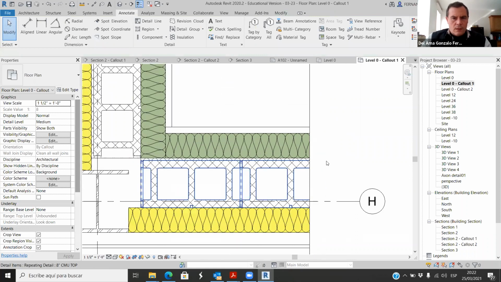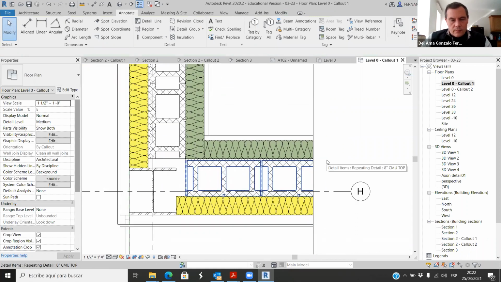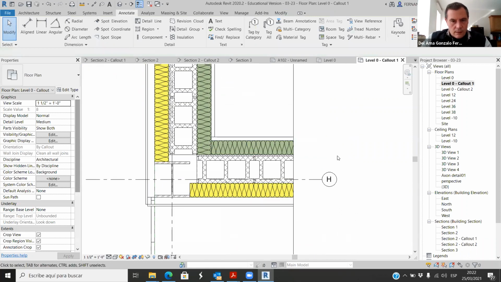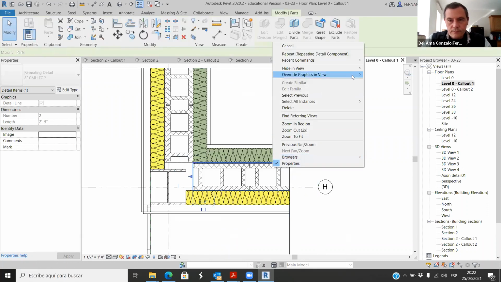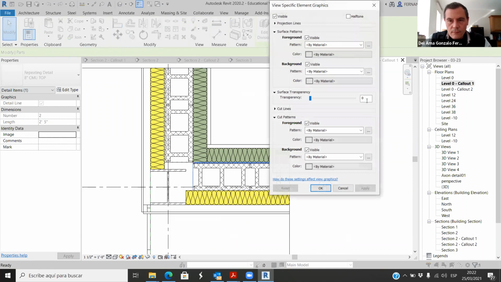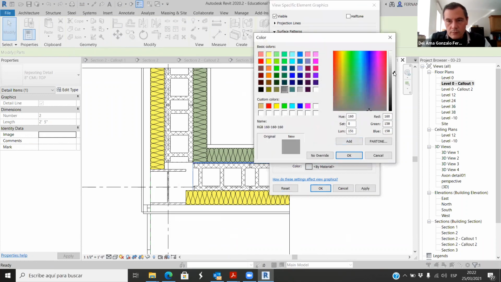Okay, that's much nicer, and we can leave it this way, or we can use a background.